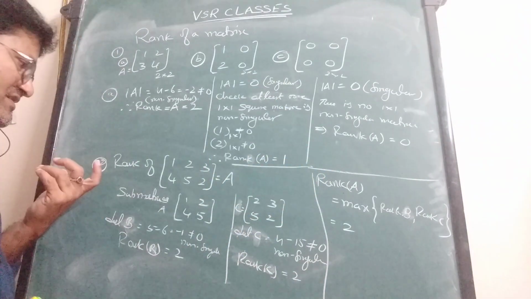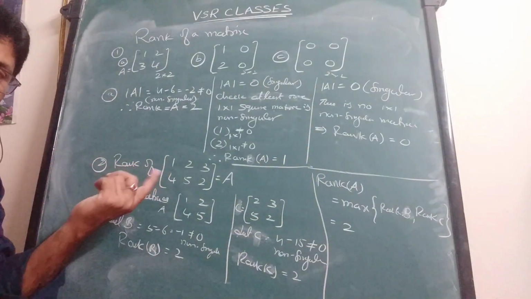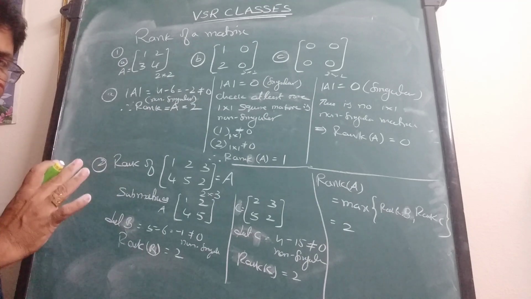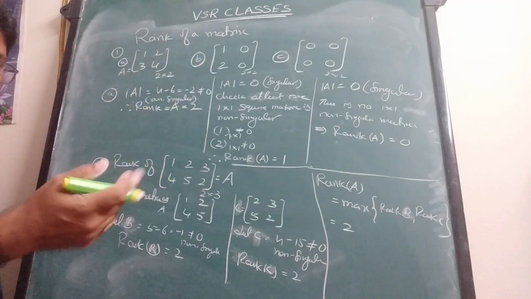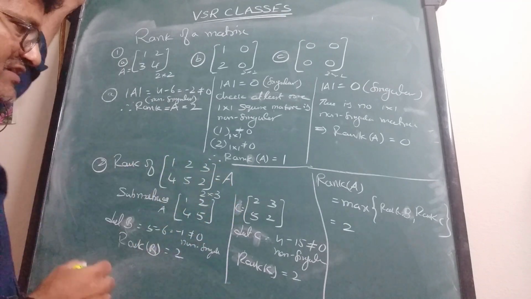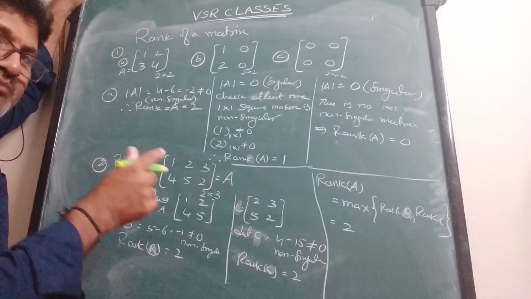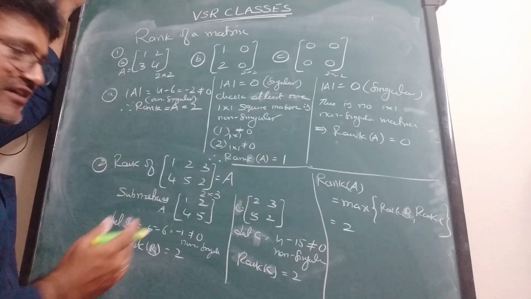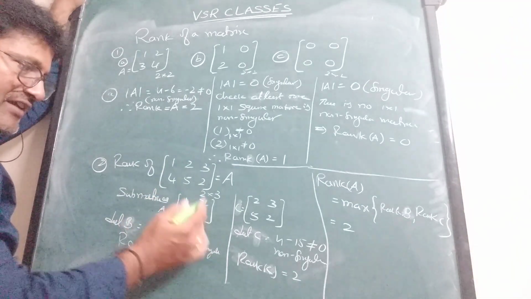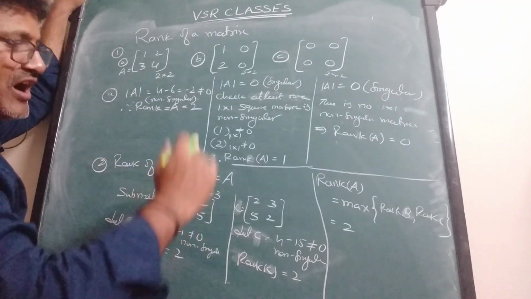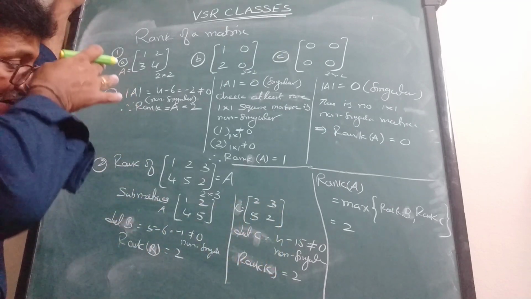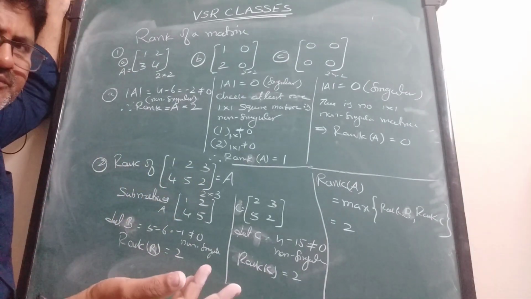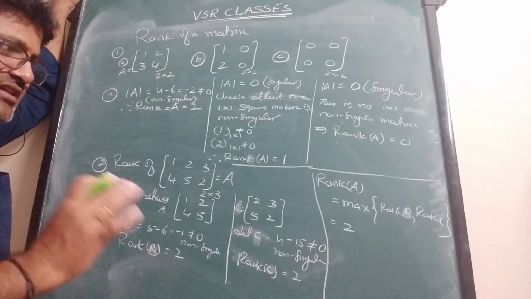Now we will go for the discussion of rank of a rectangular matrix. This is a rectangular matrix. How can you say that this is a rectangle? It is 2 cross 3. A rectangular matrix can be long vertically or wide horizontally, no problem. Now let me take this as A. Sub-matrices means take two pieces from it. I will take this part and that part. 1, 2, 4, 5 is this part, and 2, 3, 5, 2 is that part. Sir, you took it like this, I will take 1, 3, 4, 2. Take it, no problem. One more will be extra, but you will get the same answers.